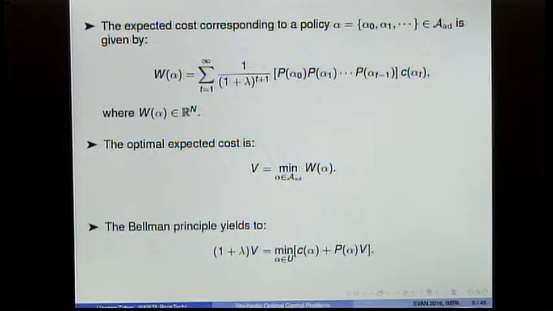Okay, so this is how we defined yesterday our optimal control problem, and we saw that we have this Bellman principle. So this is exactly like that, apart from the fact that now I'm using the notation P for the probability and not M. Okay. And this 1 plus lambda comes from this term. We took this discount factor in this form, but we will see in other examples that we can also have another way for the discount factor. Okay.